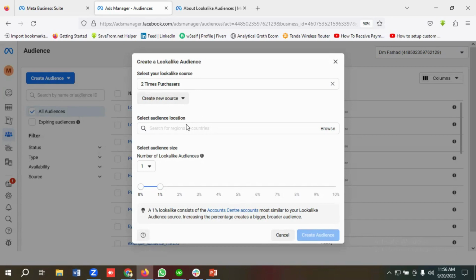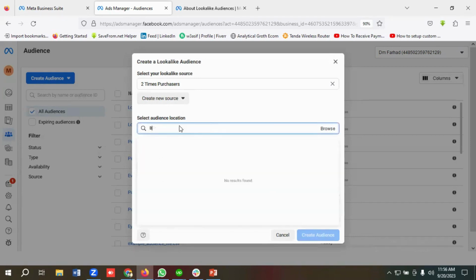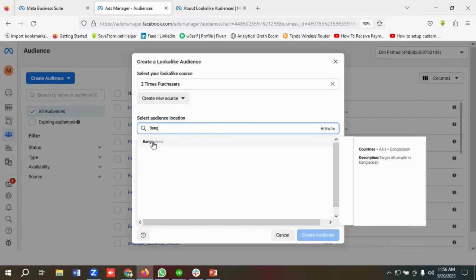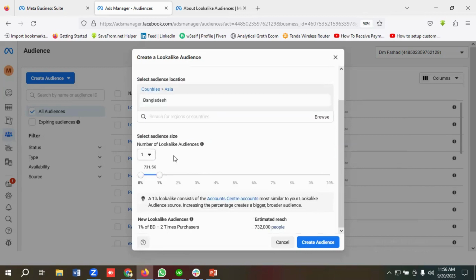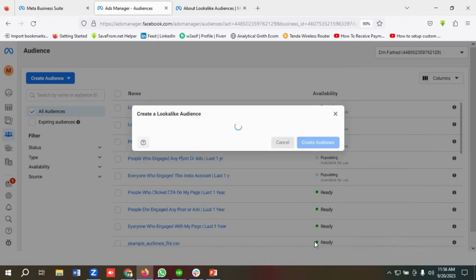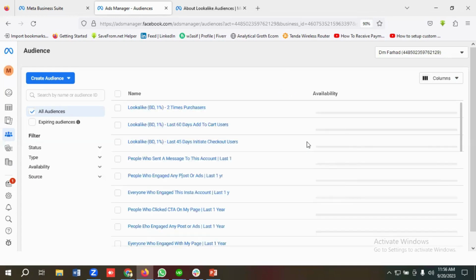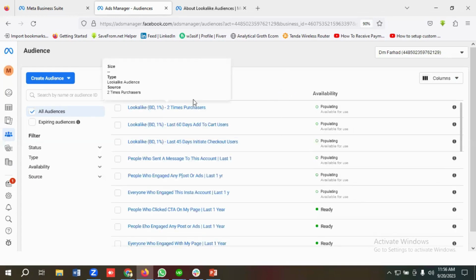So we need to target the location. I'll give the location as Bangladesh, and I'll keep it as 1. Okay, so I'll click on create audiences. You can see over here, we have created 3 lookalike audiences. Okay, so let's see how we can use it in our campaign.